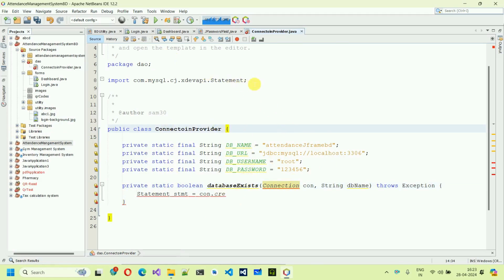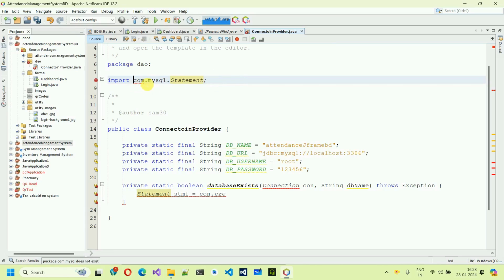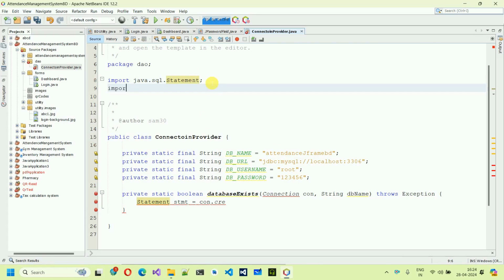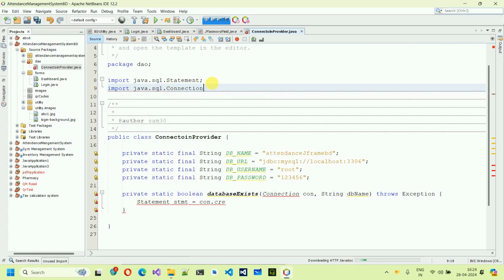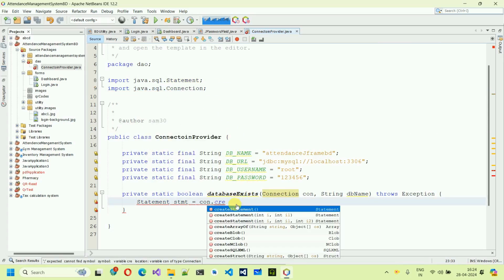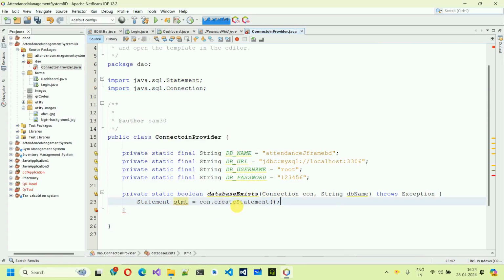So this one is being imported from the wrong place. It should not be com.mysql.statement. This one is java.sql.statement. In the same way, we have to import java.sql.connection. Now con.createStatement.